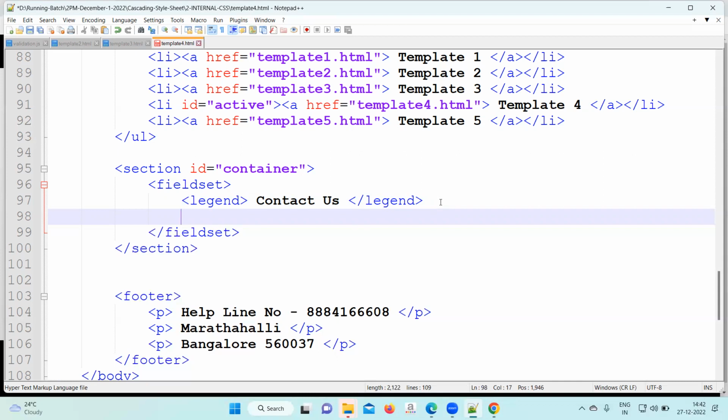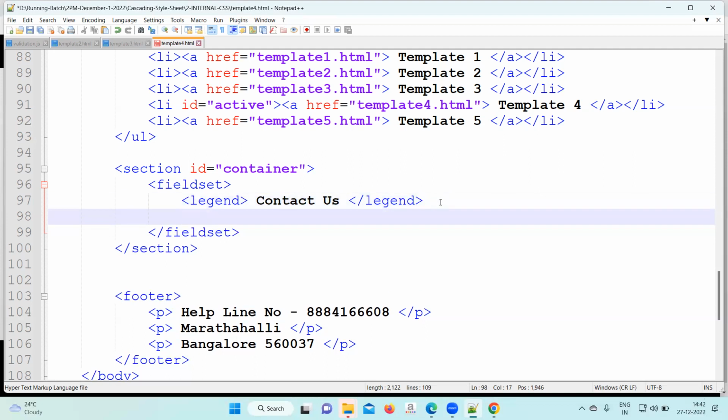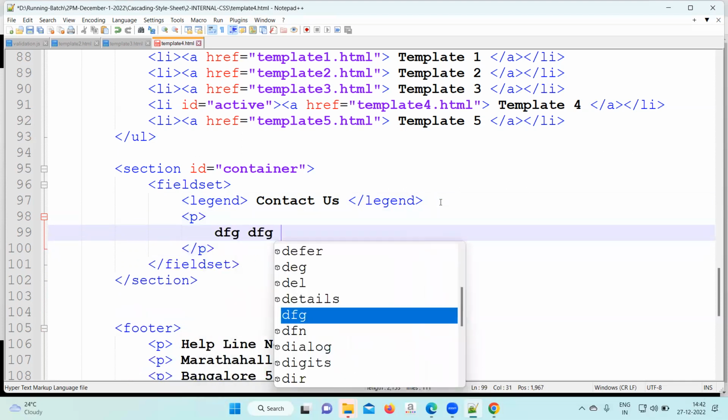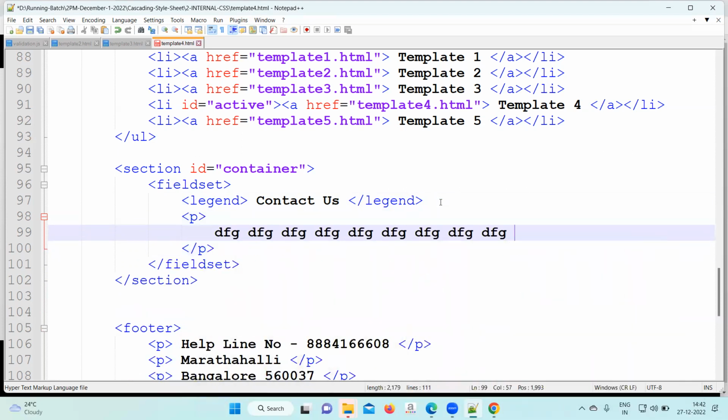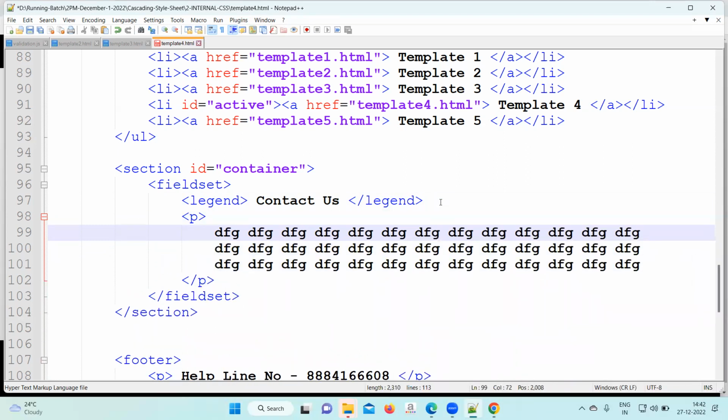Now come down. Okay, so first we can arrange the fieldset and legend using CSS. Then we can write everything else. For example, I'll use some text here. Under the fieldset only, we added some content.